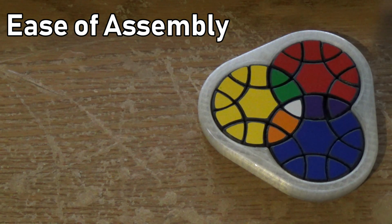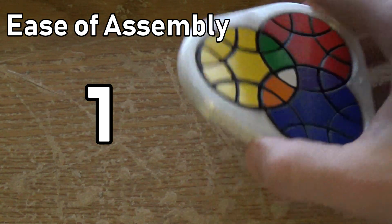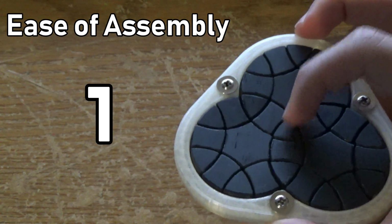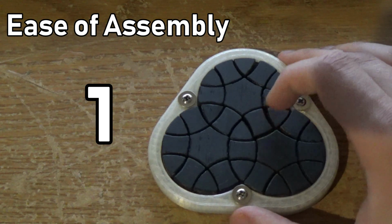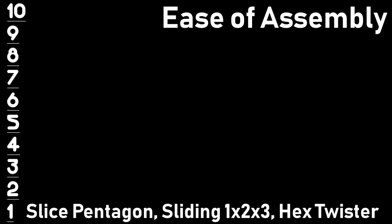Ease of assembly, I'm going to give this a 1 because it's very easy to assemble. You just put the bottom down, or the top down, and then put all the pieces into it, and then put the top on and put screws in it. I'm not going to dock points because of the whole screw stripping issue, because that's just inevitable. There's nothing the designer could have done about that.